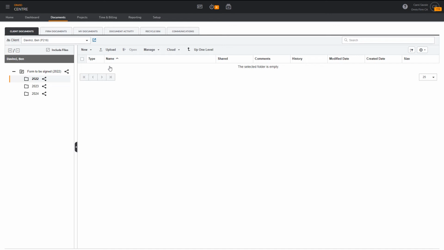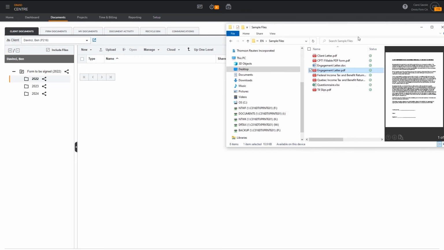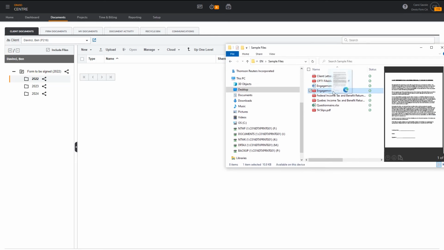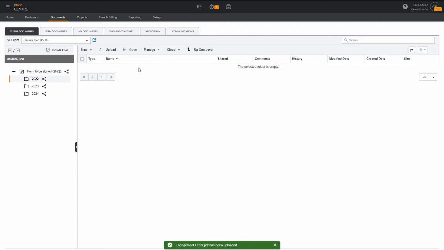You could drag and drop a document that was saved on your computer. So if you have your Microsoft Explorer window open, you could simply select the file and drop it in Onvio. Before you drop the document, just make sure that you see the orange rectangle, and then you will be able to save the document in Onvio.